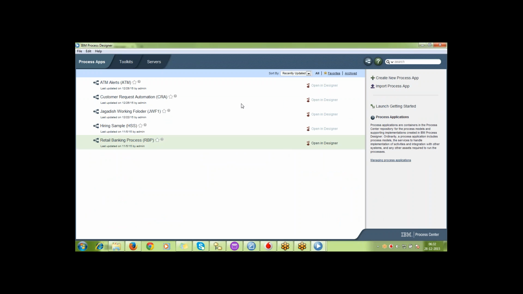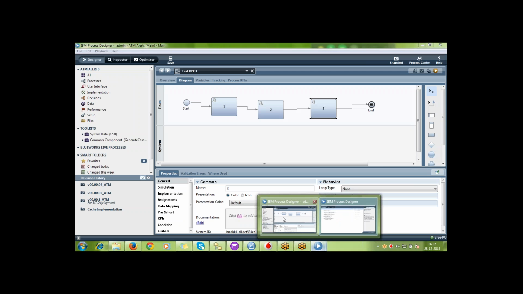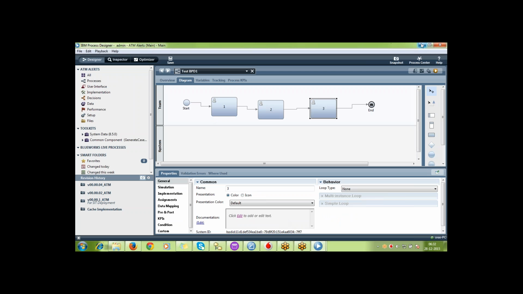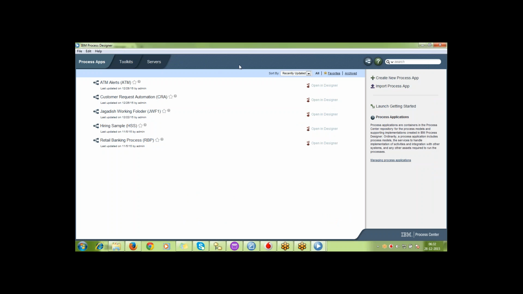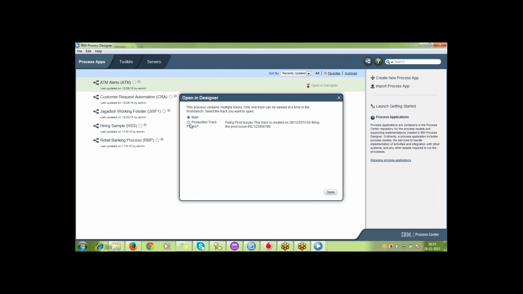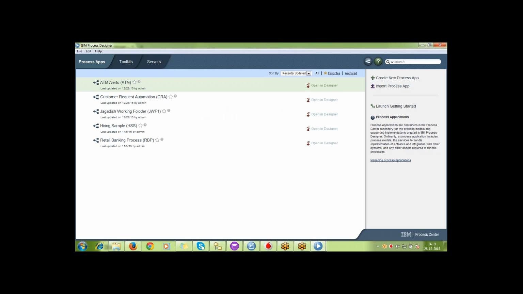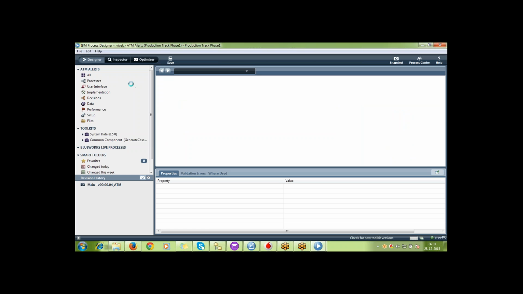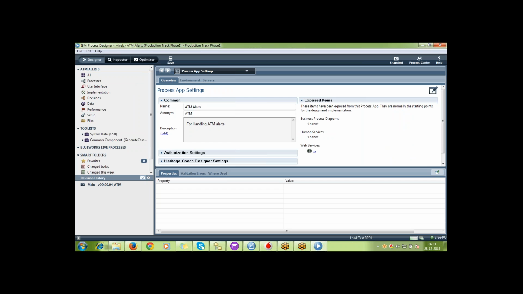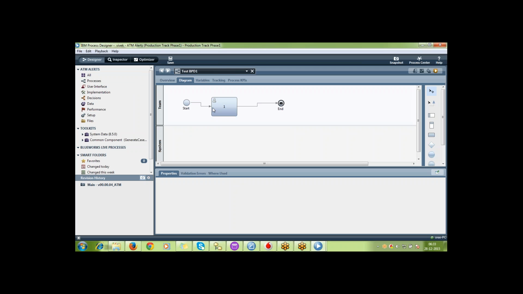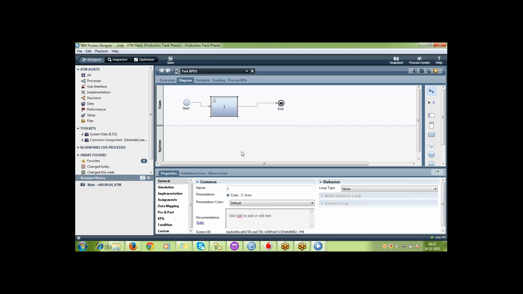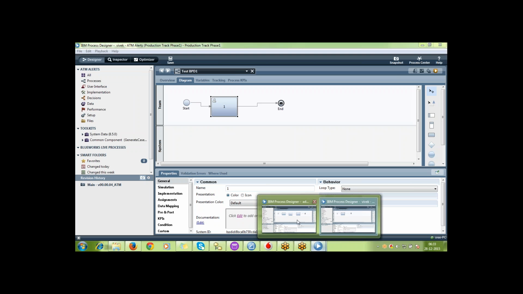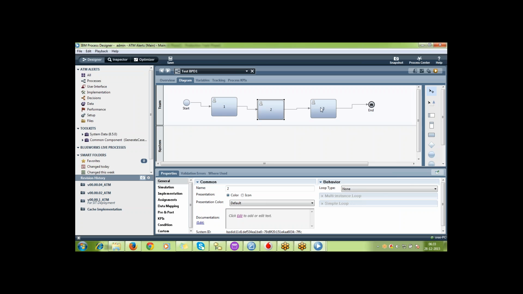Whenever Vivek logs in, Vivek can see this project. I am one of the admin users logged in to main, and Vivek logged in to prod. He has been allotted to the prod team, so he will open the prod fix. When Vivek opens it, he can see only the changes that are there up to that snapshot. So he can't see new changes. Only this activity is there in my original snapshot. Later in phase 2 of the project, I added this. Vivek can see only the changes which are in the prod.